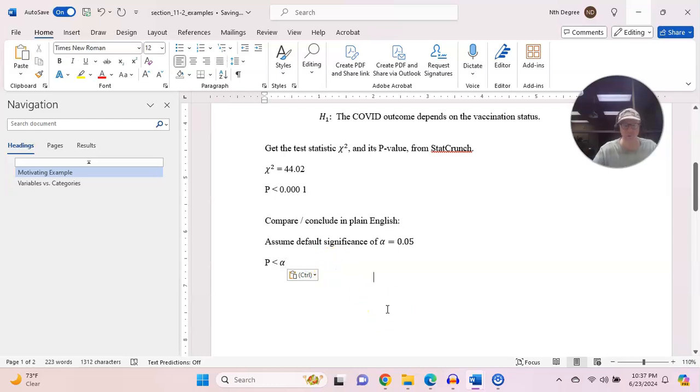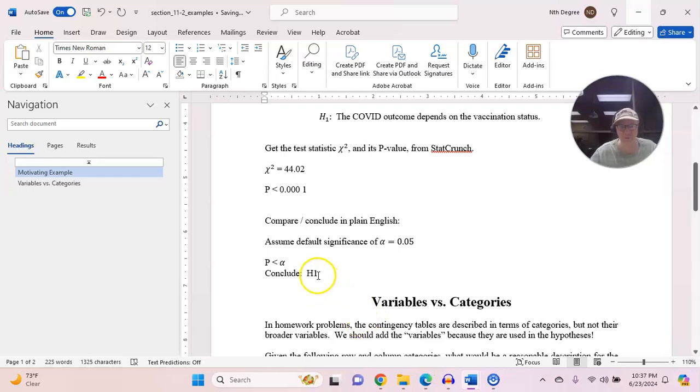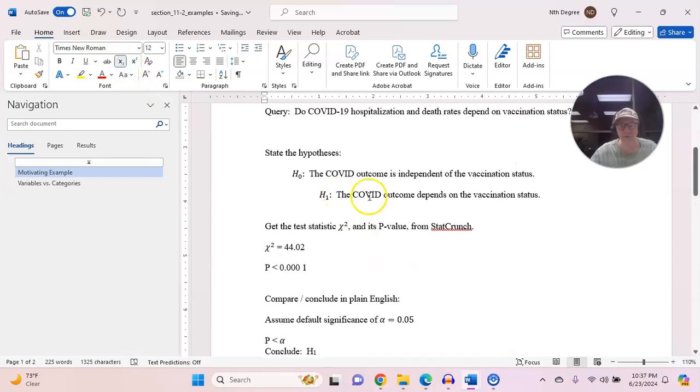And when the p-value is smaller than the significance alpha, that indicates that we conclude the alternate hypothesis, right? We reject the null hypothesis. So in English, that means, yes, the COVID outcome does depend on the vaccination status.